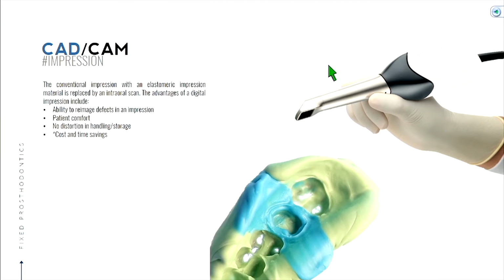Okay? So it's not a magic wand that you can just wave in there and all of a sudden, oh, I don't have to worry about heme control or pushing the tissue out of the way. All those principles still apply. Right? It's just a different method of capturing it. So if you didn't pack enough cord, or your cord was too small, or there was some fluid there, you're not going to get a good digital impression either.